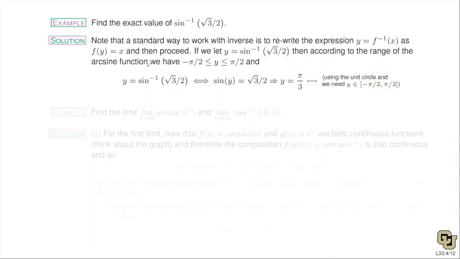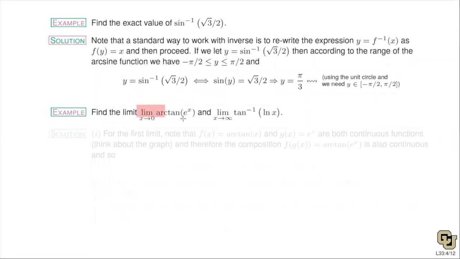So the trick is to rewrite the problem, convert it to a trigonometry problem, and now you're just back to doing trigonometry. It's not even calculus, you know what I mean? But of course, we need to know our unit circle, and trig's definitely not easy. So boning up on the unit circle never hurts. Here, let's do a limit problem. Now we're starting to do some calculus. There are 2 limit problems here.